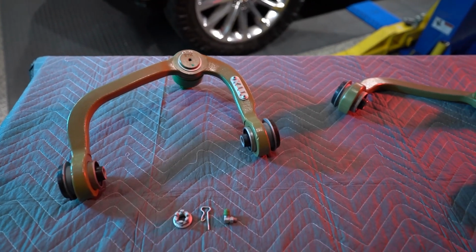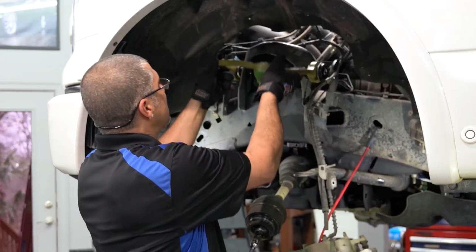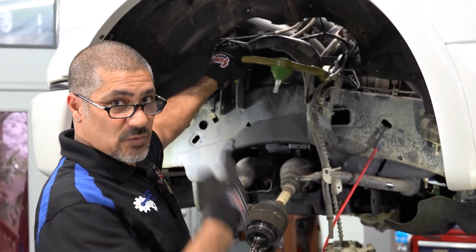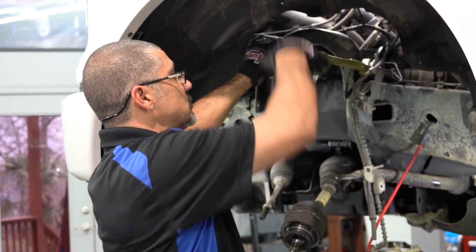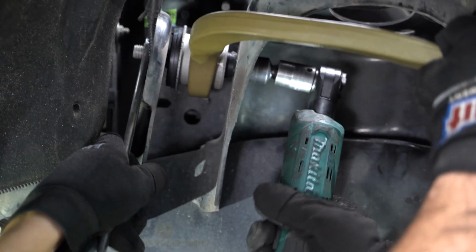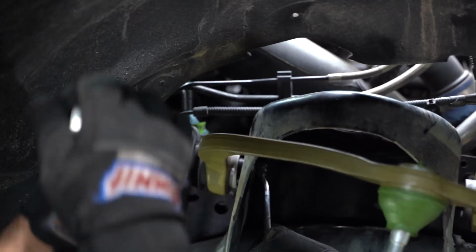One thing you have to make sure is these are rubber bushings, not urethane. So in the same manner, if you guys remember when I took it out, it rested right there. Okay? The reason why it rests right there is because at ride height, that's where it lives, so it goes up and down in its normal travel. If you tighten it here, or if you tighten it there, you're going to bind the rubber. It's going to fight against itself, it's going to break prematurely, and it's going to keep the truck from being level on the front end.